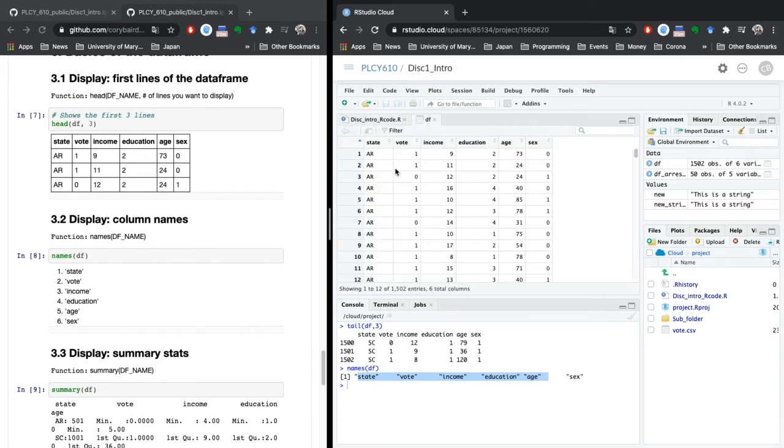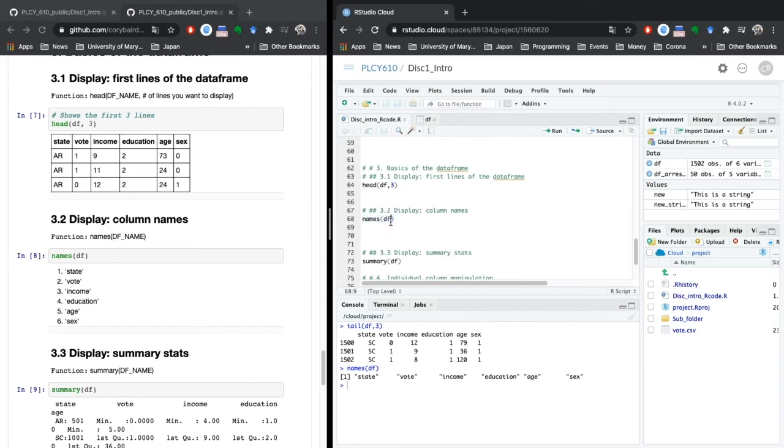If we go to our data frame, we see that's exactly the same information. If we wanted to look at the other data frame that we uploaded, df arrest, all we type in is df arrest into that names function, and it will show us the columns from that data frame.